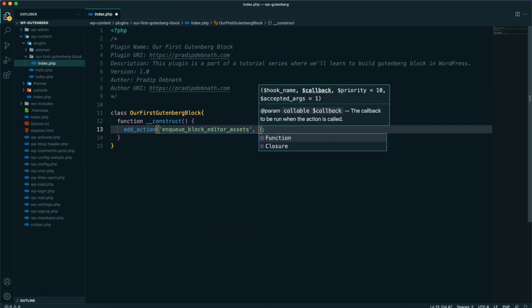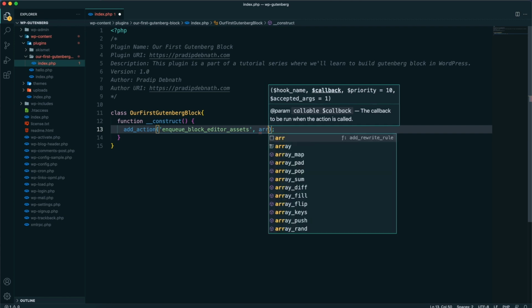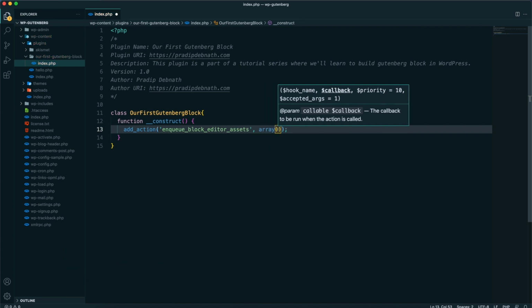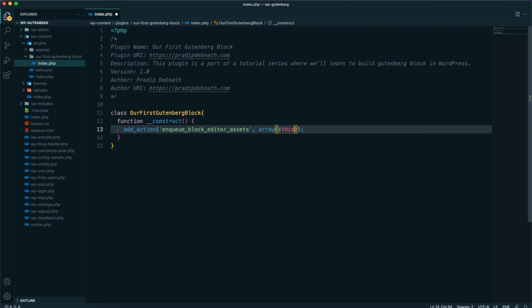And then for the second argument we need to provide a function, and as we are within a class, to provide a reference of a function within the class we need to provide the class name within this array like this. So within the array first we need to provide $this, then comma, and then the function name. So I'm providing a function name as blockAssets. So this is the function which we need to create.